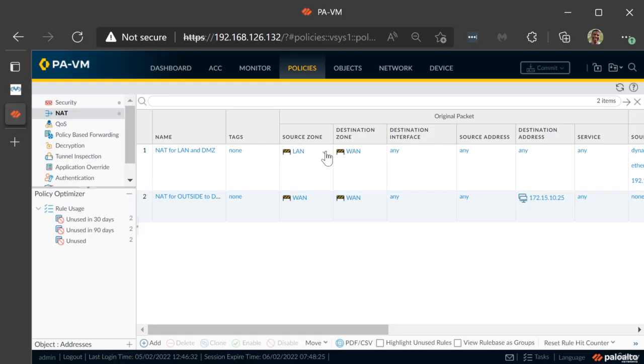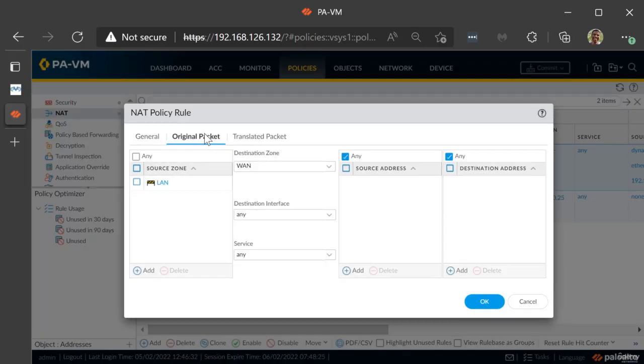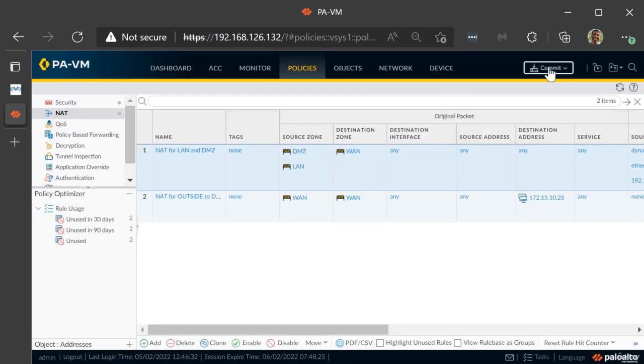So that's why nothing's happening. So we need to add the DMZ as a zone here. So the source zone will add DMZ. All right, click OK. Very cool. So now we can commit these changes.